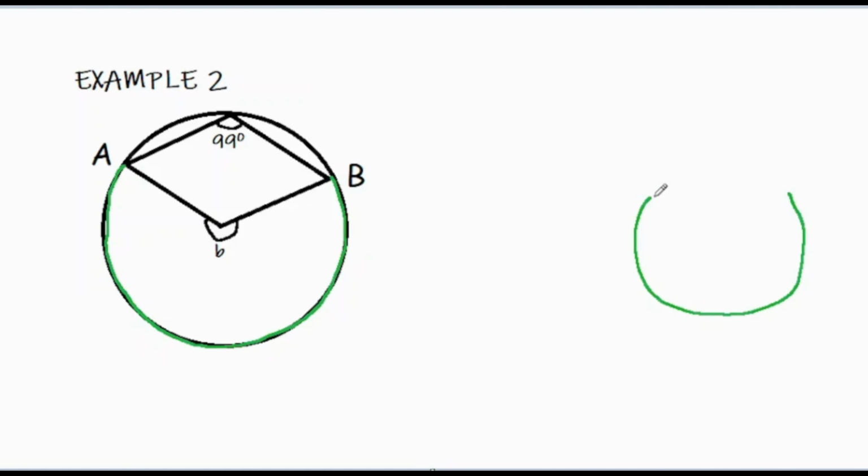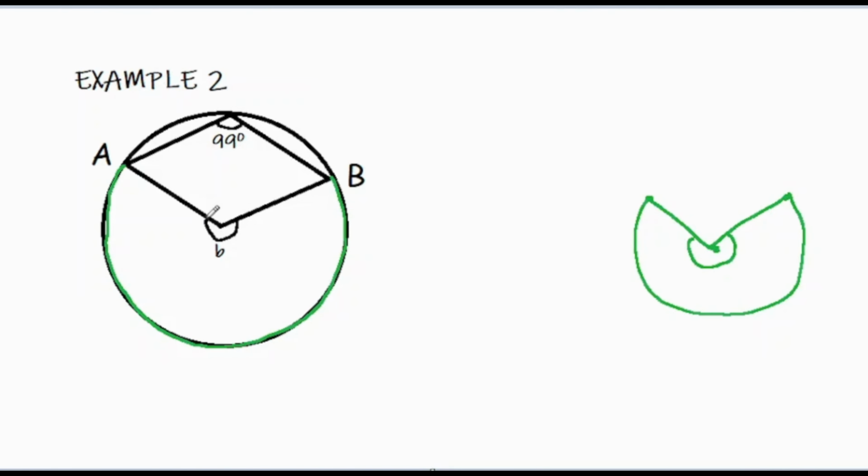Now, I told you that if an arc is going to subtend an angle, from one end of the arc you draw a line, and from the other end of the arc you draw another line. The intersection of the two lines will give you two angles. But we're interested in the angle on the inside. That's the inferior angle. The inferior angle is the angle subtended by the arc, the angle inside the sector.